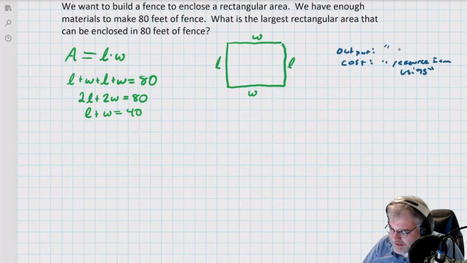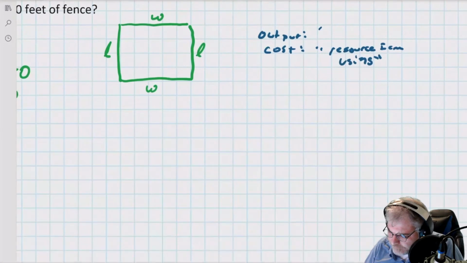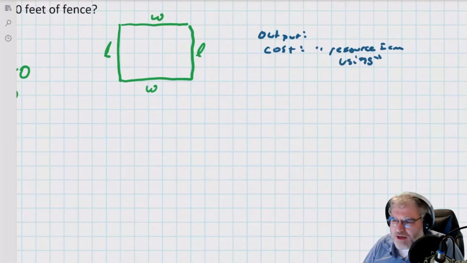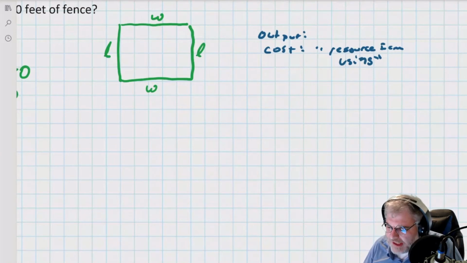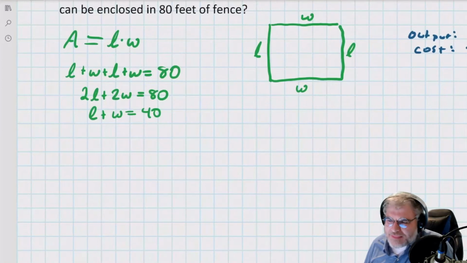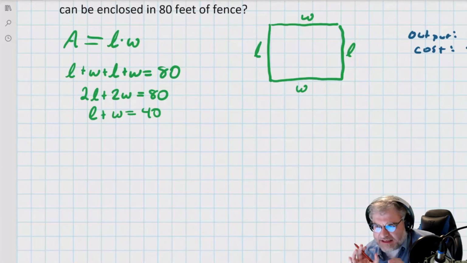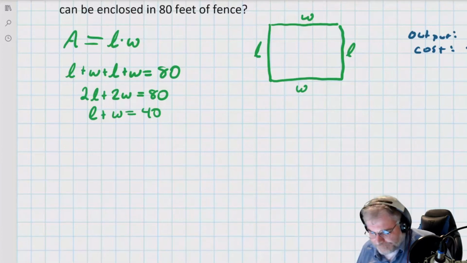Things that get big, that's kind of vague. Let's come up with a better thing. Right now, my area is my output, and my cost is kind of this. It's perimeter, but I don't want to think about it as perimeter, because perimeter is kind of specific to a particular problem. I want to think of it in terms of cost. And I kind of want to make this my motto. Things cost money. All right? Or cost something. It doesn't have to be money, they cost building materials in this one.